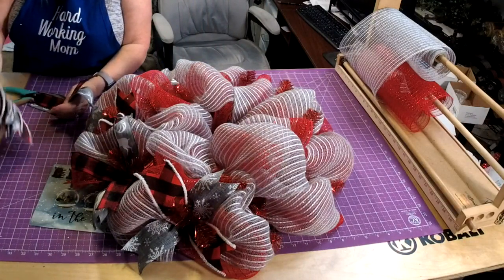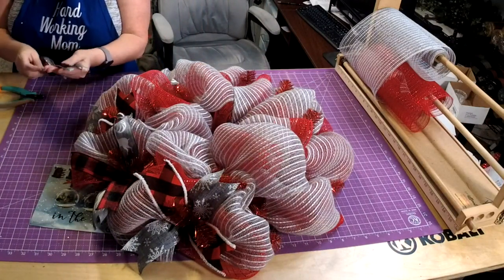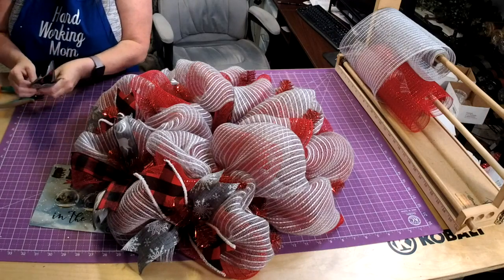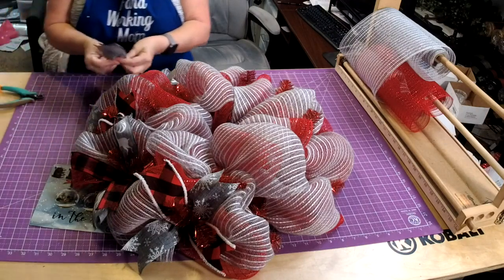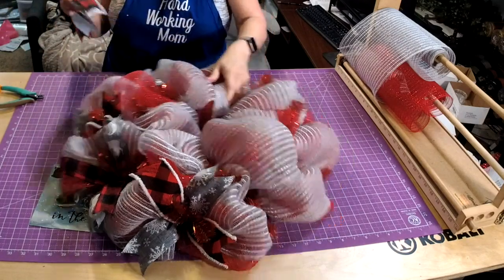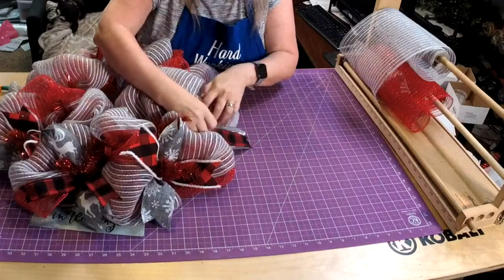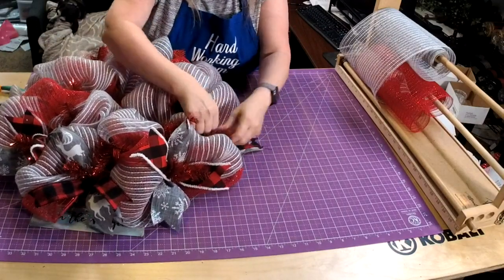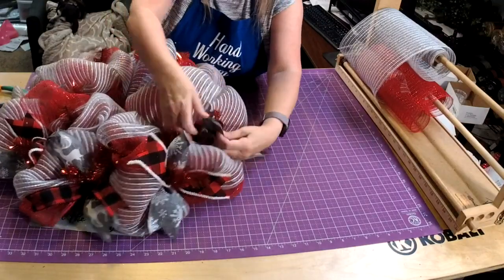And I'm doing 2 ribbons in each one. They're all cut at 12 inches. Oh yay, Mama found us. Weird thing, Mama. We couldn't get it to launch on YouTube. Don't know what's going on. But we shall persevere.